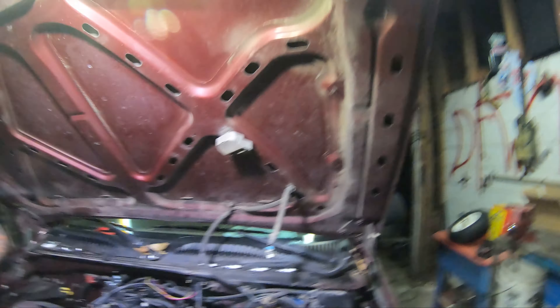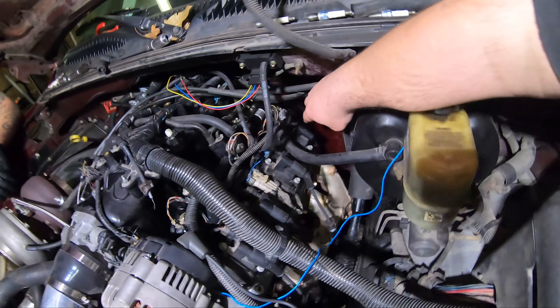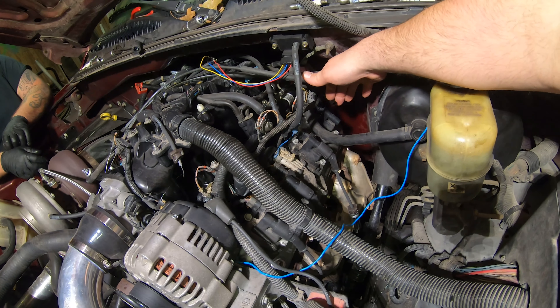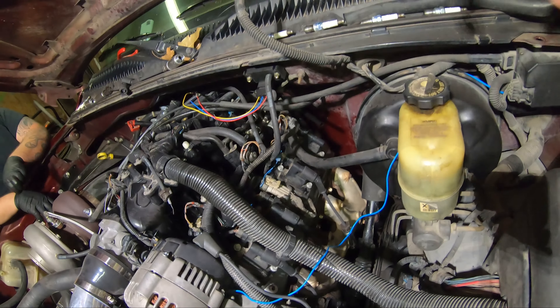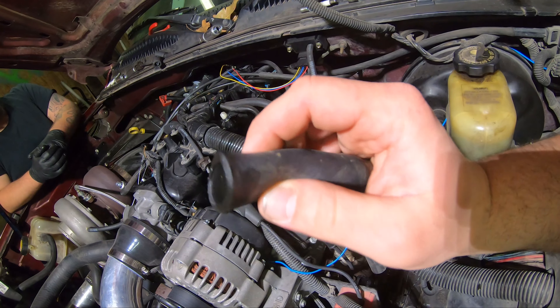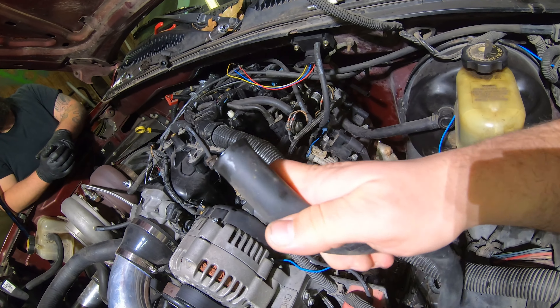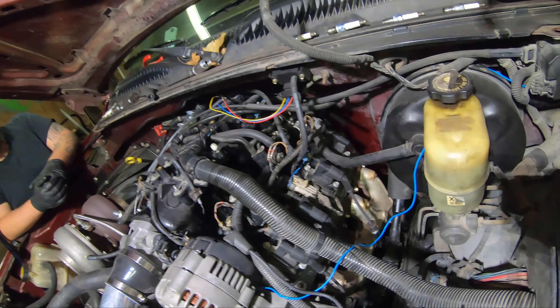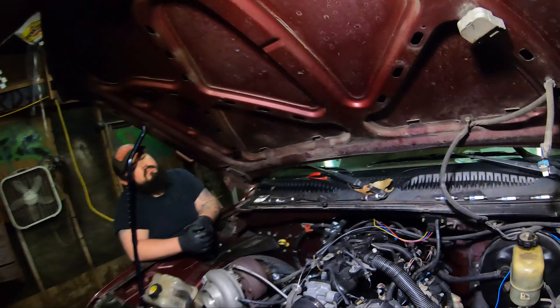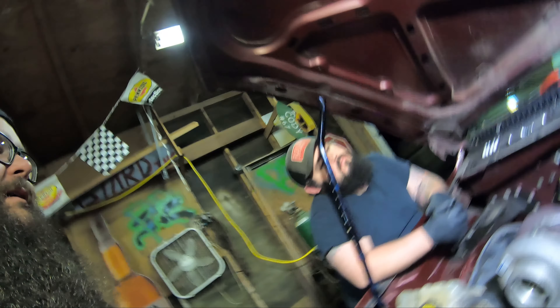We got this thing torn apart and the verdict is — I was thinking crankcase pressure coming out needs a catch can or something. Which it still does. But this is my PCV routing right here. I left the valve in, so it actually has something like a little marble that jumps up and down and the oil just kind of shoots out here to the ground. The seepage coming out was hardly anything at all, but it still needs a catch can.